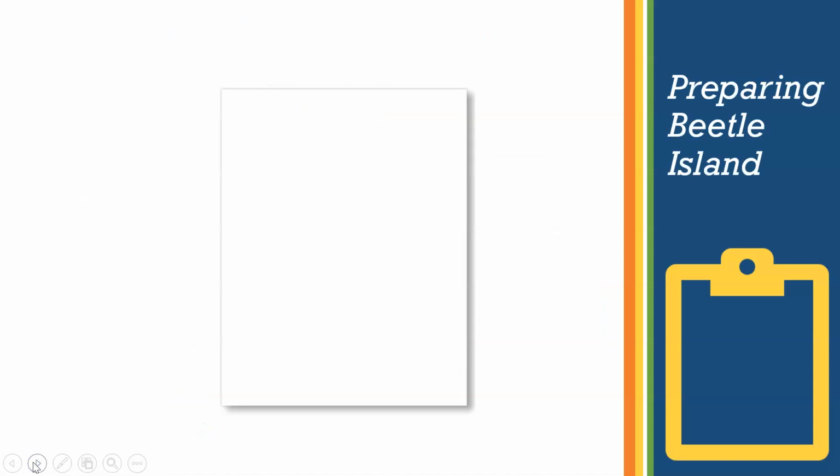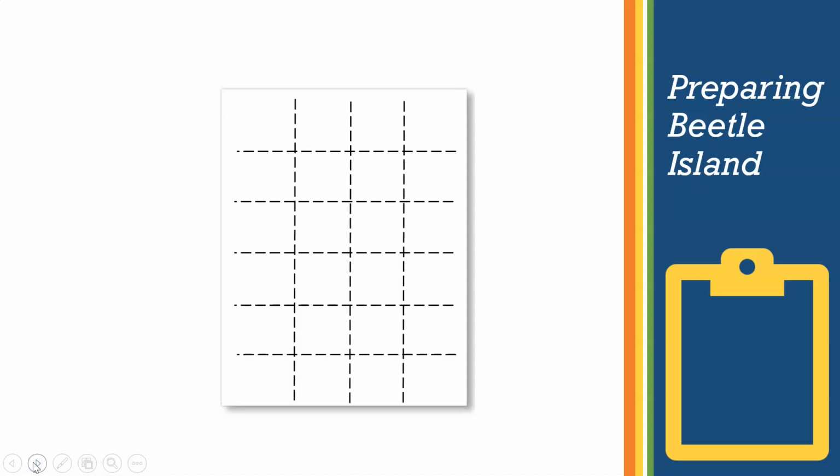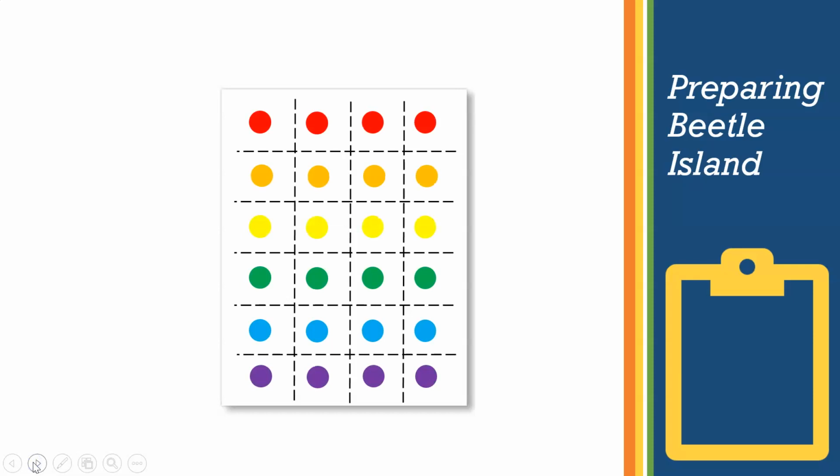All right, you're back. Let's work to prepare our beetles for Beetle Island. First, fold your paper to create 24 paper strips like you see on the screen. If you have trouble folding, you can just draw out 24 boxes using a pencil. Second, use your 6 colors to mark each box just like you see on the screen. Use each of your colors to create 4 beetles. Then, use your scissors to cut out all 24 strips. And voila! You have beetles for Beetle Island. Pause this screencast to do this now.